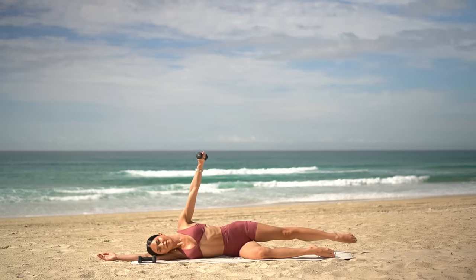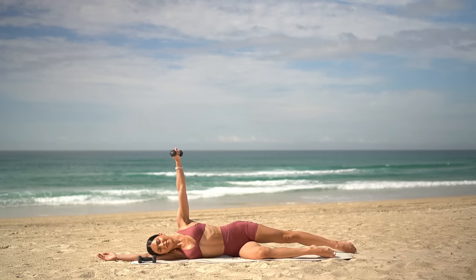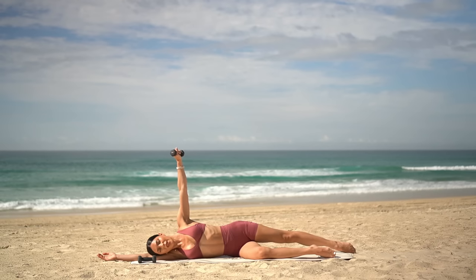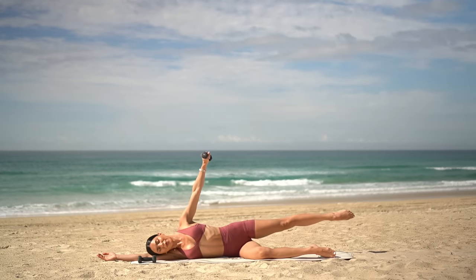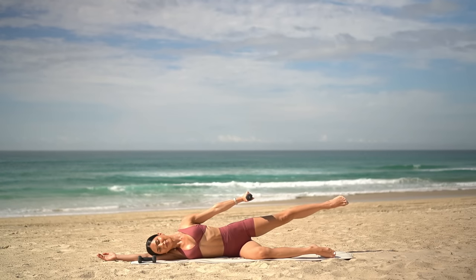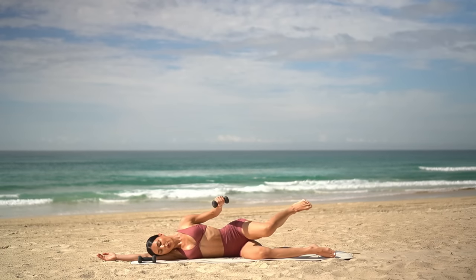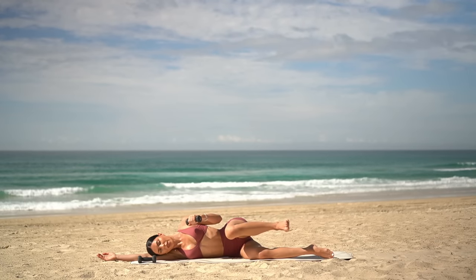Only 4 more, then we'll get ready to bend and extend our arm and our leg. 2 more. And last one, hold everything lifted, flex your foot. Inhale, bend your arm, bend your knee. Exhale, extend. Inhale, bend. Exhale, extend.